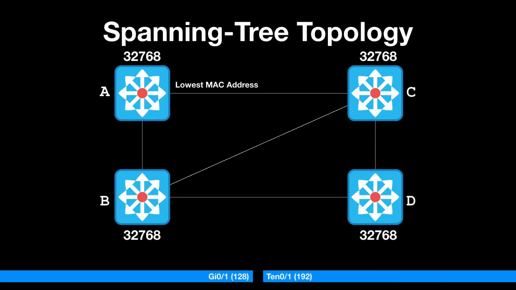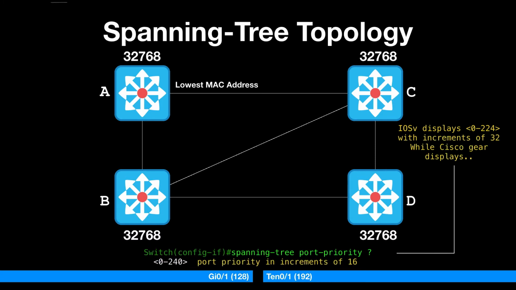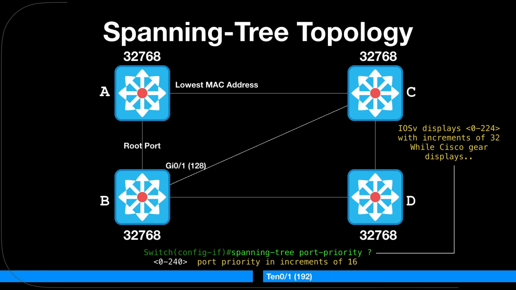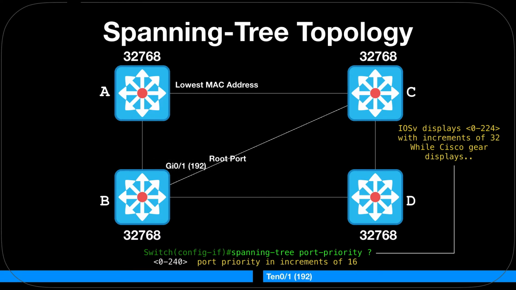For instance, connecting higher speed links to an interface that has a higher number than the root port can cause a root port change. The goal is to make the fastest link the root port. For example, assume that one port on device B is a gigabit Ethernet link and that another port on device B is the root port. Network traffic might be more efficient over the gigabit Ethernet link. By changing the spanning tree port priority on the gigabit Ethernet port to a higher priority than the root port, the gigabit Ethernet port becomes the new root port.